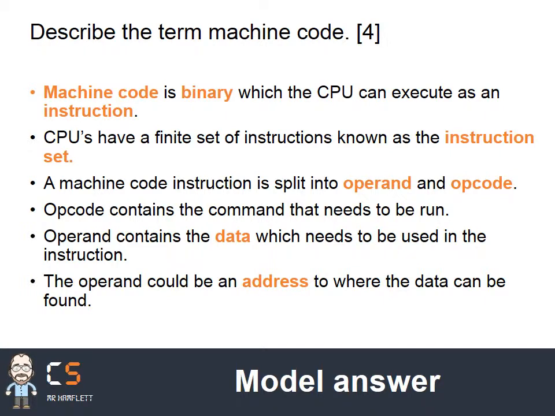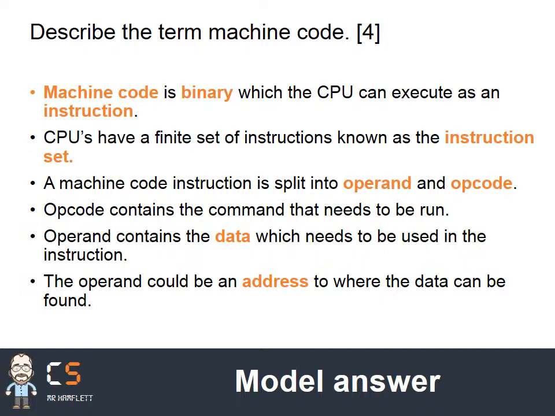Okay, so here's the model answer. First of all, you probably notice I've split my answer into bullet points, okay? The examiners like bullet points. The reason they like bullet points is because it's really easy to mark quickly. It's good for us as well, because we can write bullet points faster. Also, it helps us keep track of how many points we're making. So if I've got a 4-mark question, I know I'm going to need 4 bullet points, or I'm going to try and get 4 bullet points. So it's just a nice way of doing it. It means that I can save time in the exam, which is obviously very important.